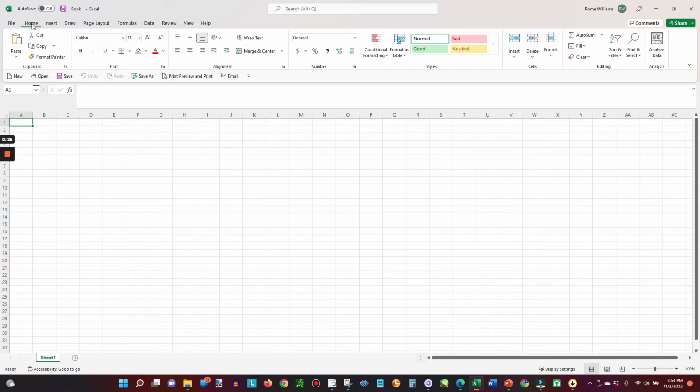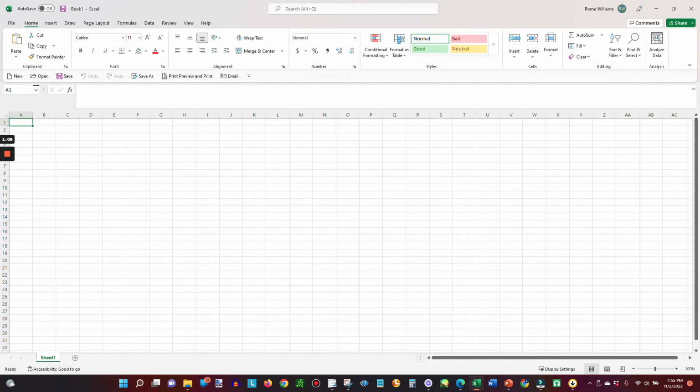you'll see File, Home, Insert, Draw, Page Layout, Formulas, Data, Review, View, and Help. Those are all actual tabs in Microsoft Excel, and you'll see something similar to this if you open any of the Office tools such as PowerPoint, Microsoft Office, Access, etc. It's a pretty common theme. So underneath each one of these tabs, or some people will call them menus, you'll see a group of icons and buttons. These are all components that make up what's known in Microsoft applications as a ribbon.